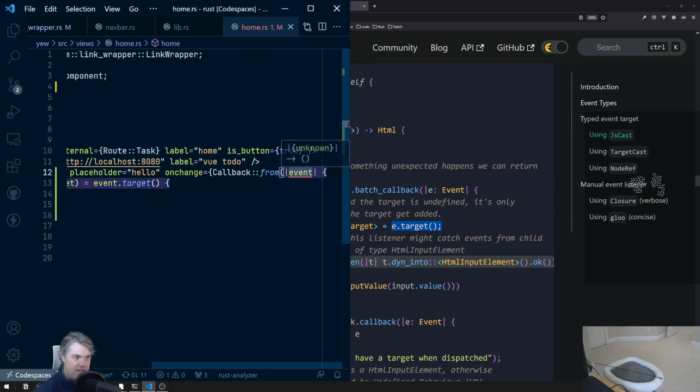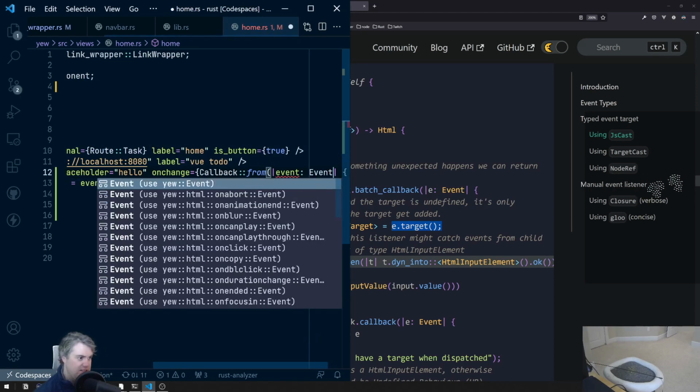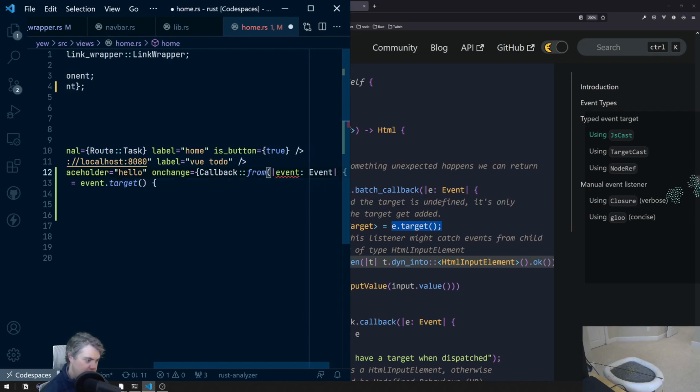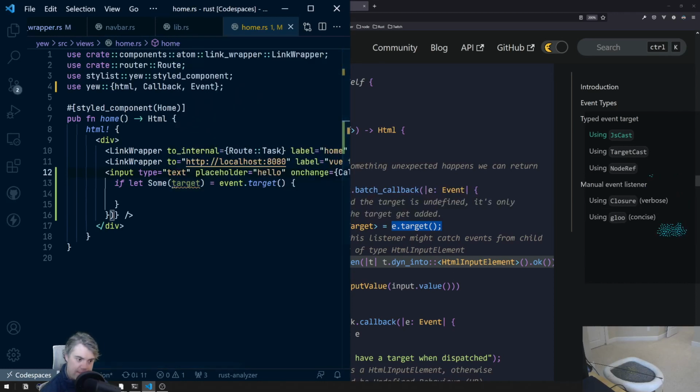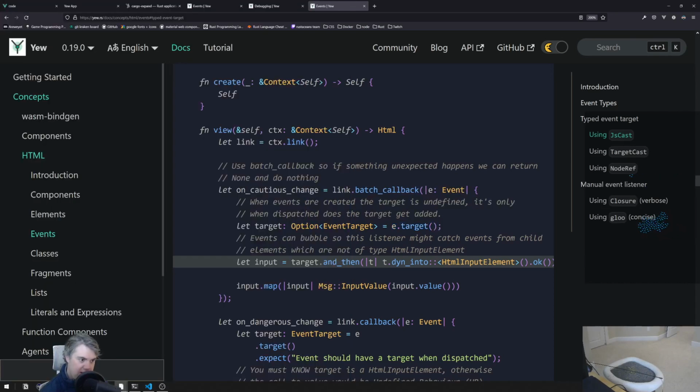Type annotations needed. Okay, you are an event from you. Okay. So here's this target. Okay. Then target is this option event target. We could then do target and then dyn into HTML element.